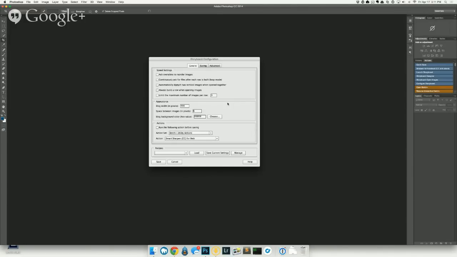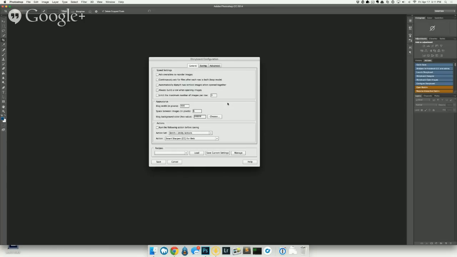Move my coffee out of the way so I don't knock that over. So yeah, this is the storyboard configuration as you first set it up. The first tab is all your main settings that you're probably going to want to play with the most. The first section on this tab is the speed settings. We put these front and center because these are the options that are going to let you use Storyboard the fastest and really speed up your workflow.